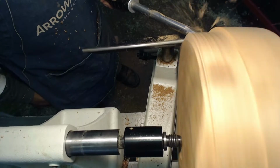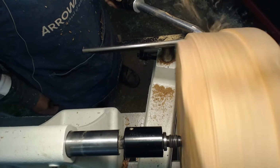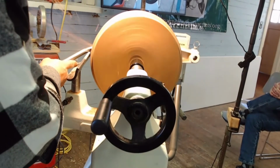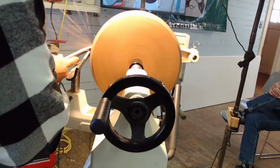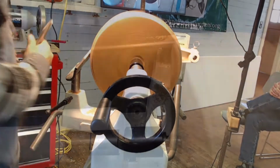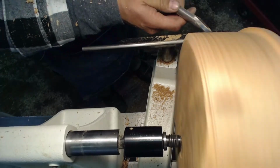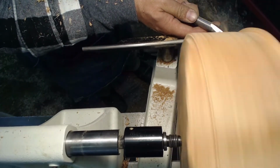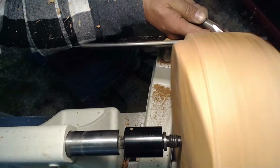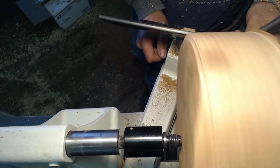I could just hold it right there. The body is making the cut, okay? What you'll see is I stopped at the very end. There's a reason why. If I go to the very end, what will happen is this, and I might as well show it. I'll show half of what is left for material I need to take off. So right here, if I just go to the very end, I lose fiber support, and I just tear out. So it's actually far better to make that cut first, and then come around the other side.